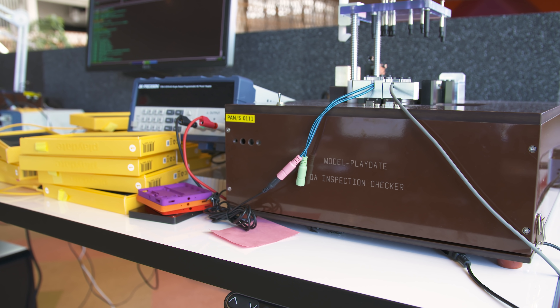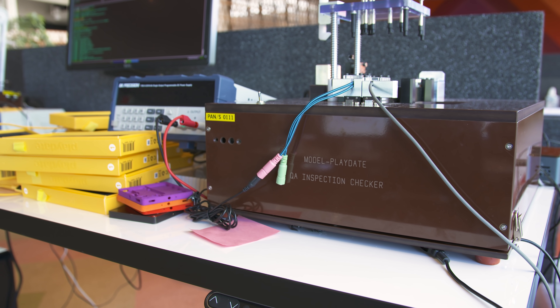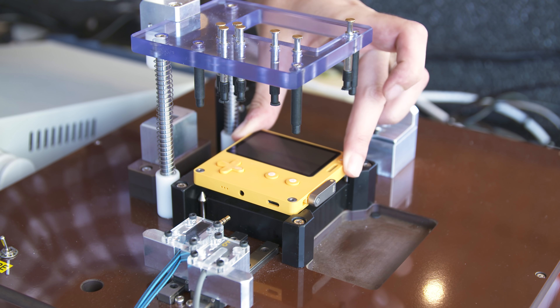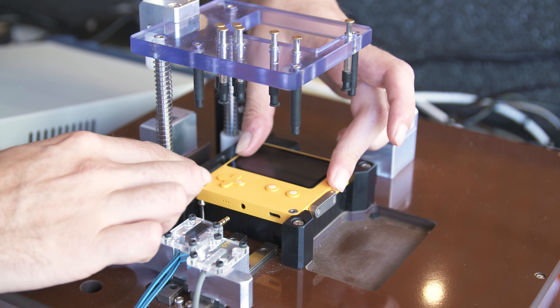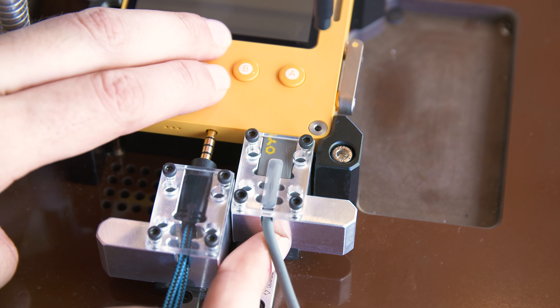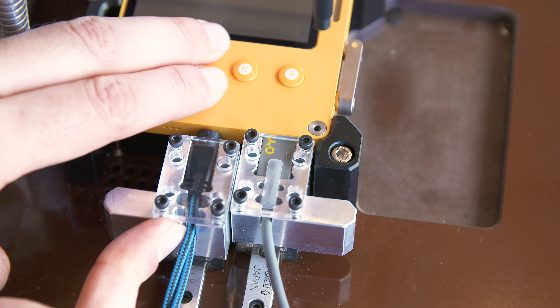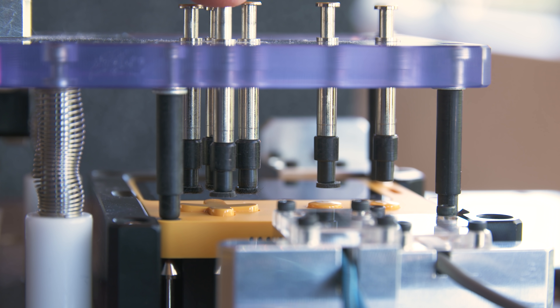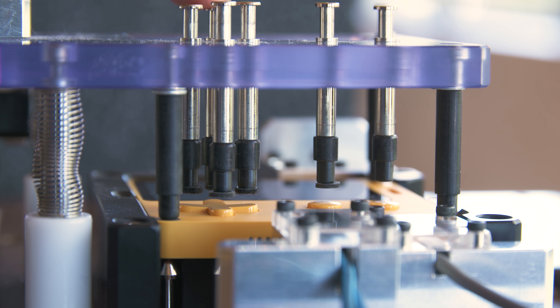Panic has designed all the testing equipment, which is something new for us — we've never done anything like that before. It's a lot different than testing software and potentially has much more serious ramifications if you ship something with a defect. In software, you fix it once and then propagate it to everybody else within 10 minutes. But if we ship something with a problem in hardware, the stakes are just much higher in terms of getting it right the first time.